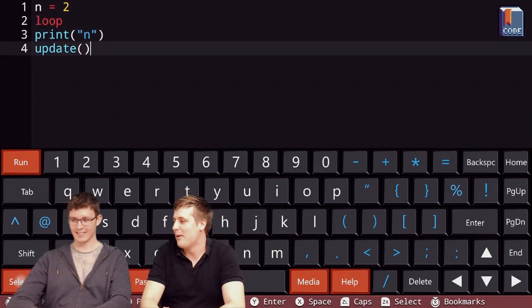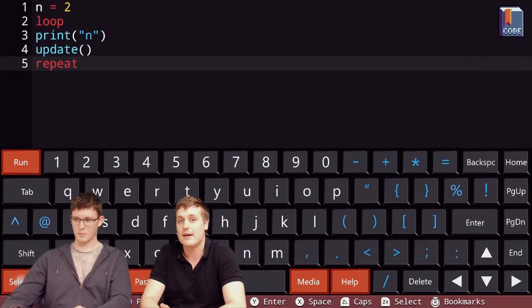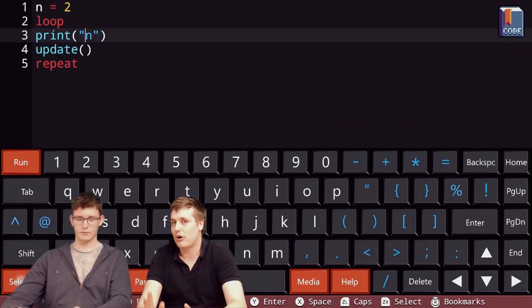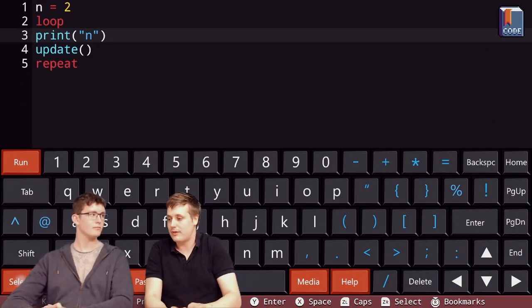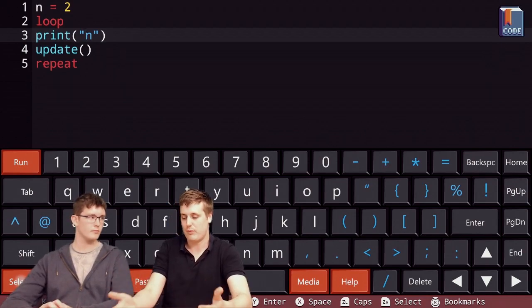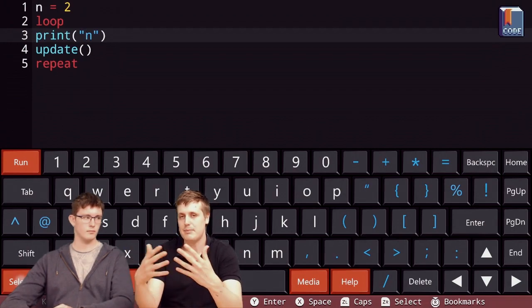So what we're doing is we're just making a simple loop which just prints the value. No, we're not even printing the value. I've just made a total mistake there. We're not doing that yet. We're just printing the letter N. We put speech marks around our print value here, and that tells Fuse that this is just something that we want to appear on screen. It actually says this is a string. It's a type of data.